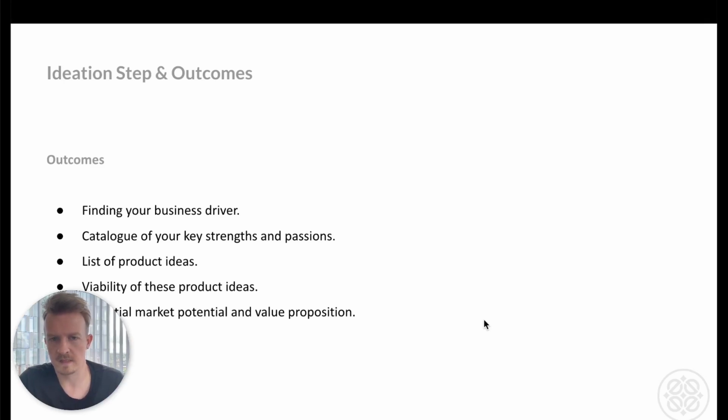So this is where I'll provide some practical examples of how you do that, making sure that the product you select is viable. And lastly is the value proposition. Does it resonate with the market? Are customers asking for the product that you're looking into? So hopefully at the end of all these outcomes, you'll have a short list of products that you really want to take to the next stage, which is stage 2, the in-depth research stage around various things. So that's what we're going to be talking about and digging into today.